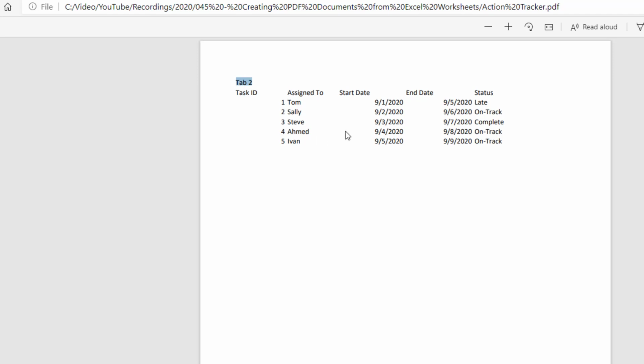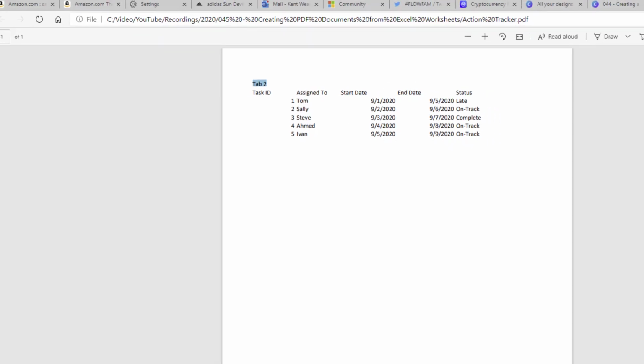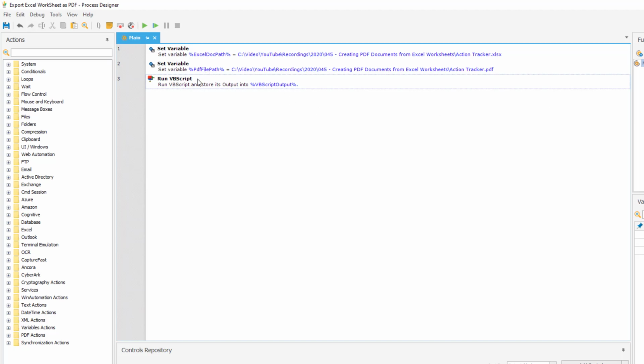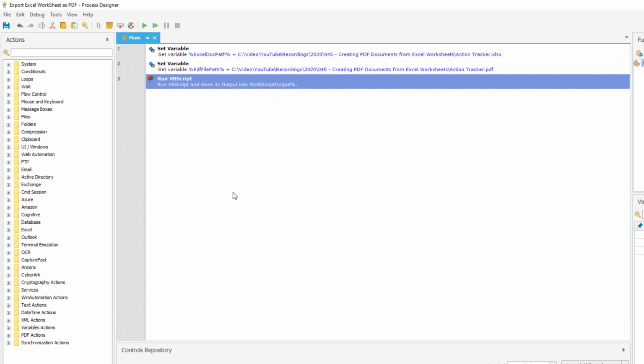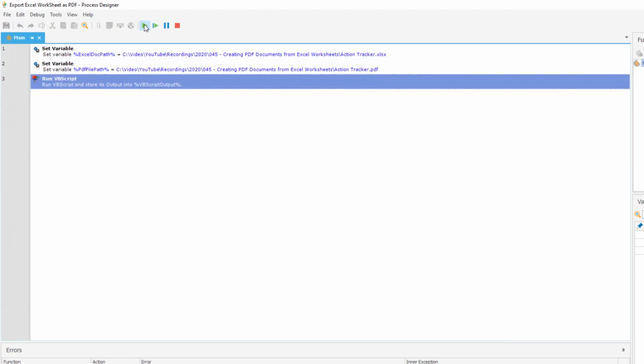And that's why it's important: if you want to make sure that you are not saving someone's activities who was last in the document and forgot to set the tab, it's important to explicitly set it. So let's go back into our script. Now we're going to uncomment this, and we're going to say we want to set tab 1 as our active worksheet. So let's click on save and run this again.